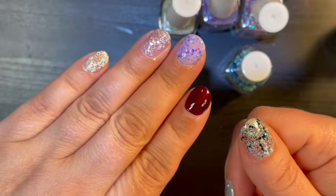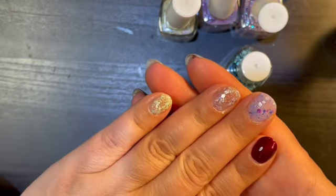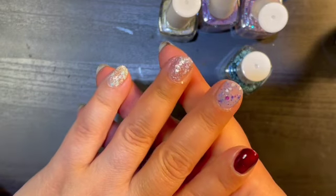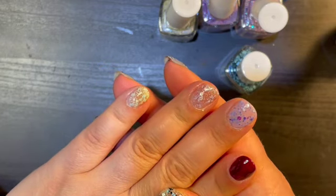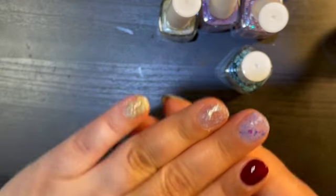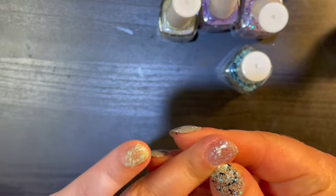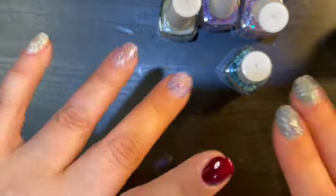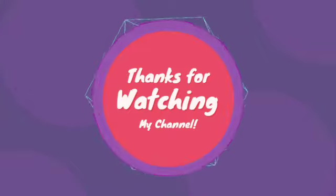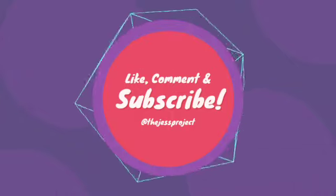Honestly I had a really good deal because I got these on sale for only five dollars each, even though I'm in Canada and got charged a lot for customs and shipping. It really helped that I was able to buy these for only five bucks a piece — it kind of evened itself out. I really like them — that is some nail polish. I'll definitely keep an eye on Loud Lacquer and probably pick up some more. Bye for now!